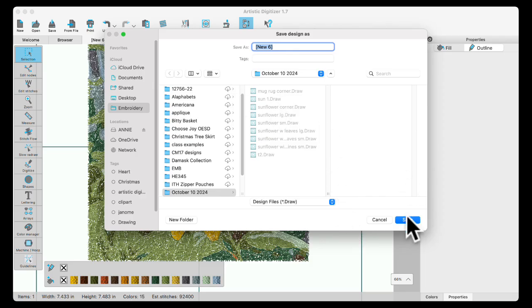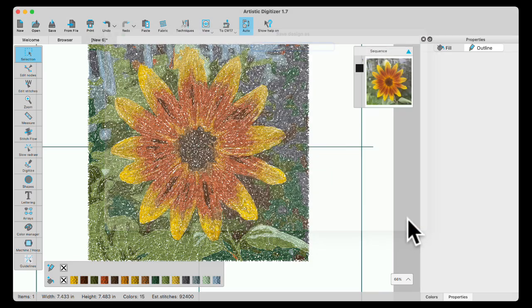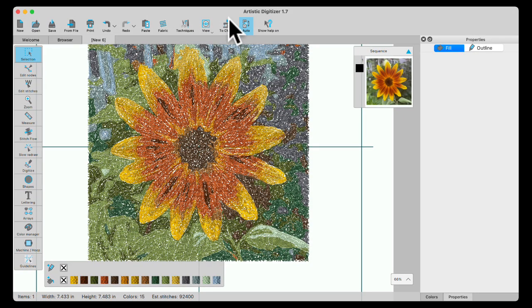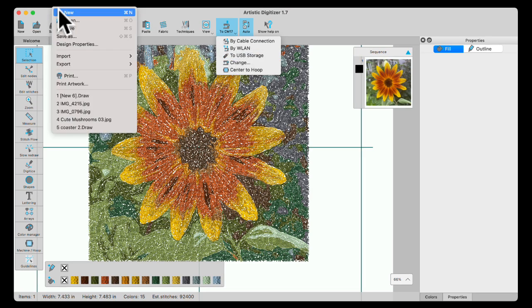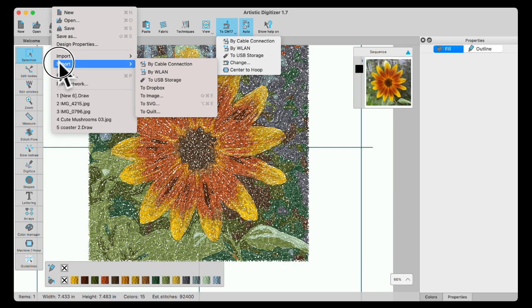Okay. If I was ready to stitch this, whoops, if I was ready to stitch this, I would just go up here to my CM17, send it wirelessly, or export it to a USB. I can export this way, or I can go to File and export this way, and I get the same drop image, and I could go to my USB storage.